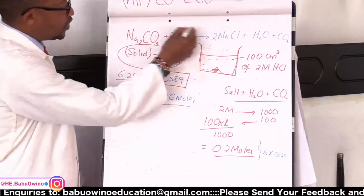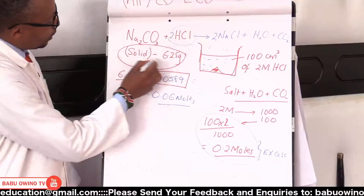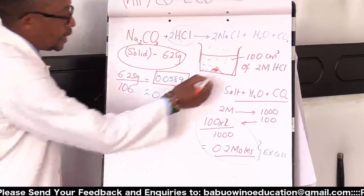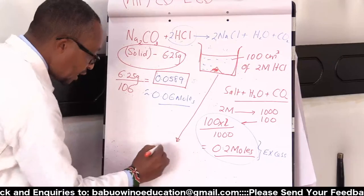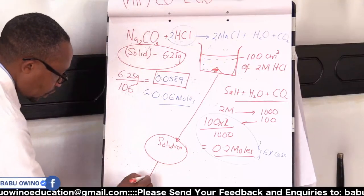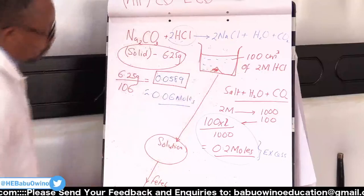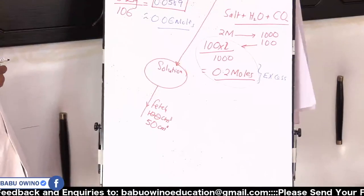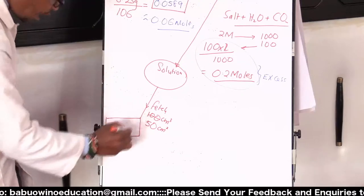He will not give you this molarity here, because he wants you to find the moles or the concentration of this solution. So how will he paraphrase that question? He will tell you now, you take this, you put it in a solution and stir. So you will get a solution. Then from this solution, he will tell you to fetch 100 centimeters cubed of this, or even 50, because it was 100, he tells you maybe 50 centimeters cubed of that. Then he will tell you to add water. So in other words, you dilute.